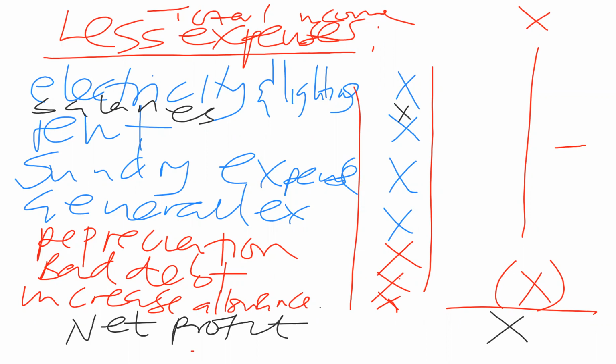Any question on the statement of profit and loss? This is just a format. Where I've been putting these stars is where you write numbers. Where do you find them? On the trial balance. Go to the trial balance, you will find these numbers. Just put them here and you are done. No suffering. You don't even need to suffer.